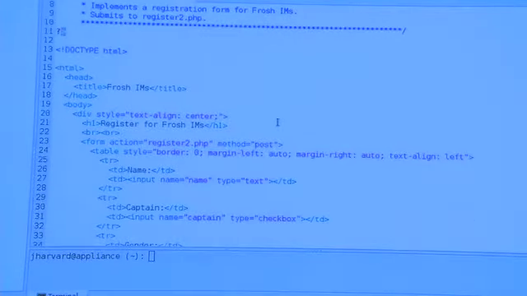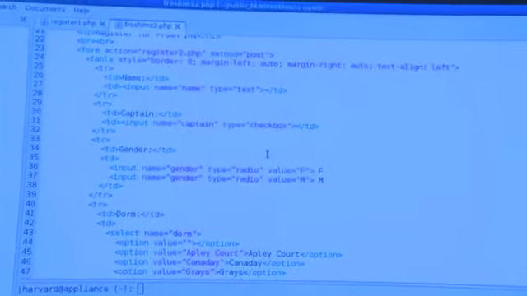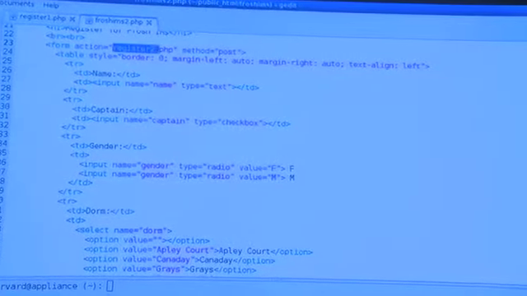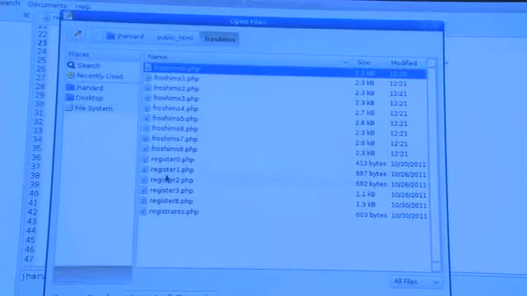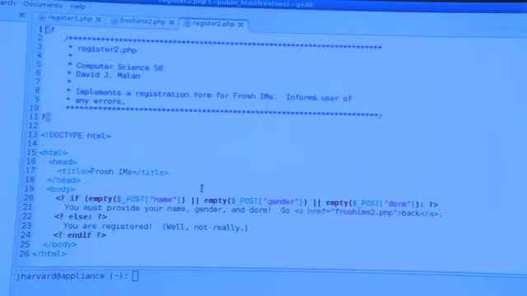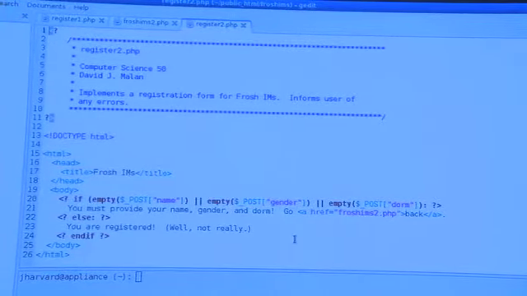And in this version, notice that my form is pretty much the same. It is the same, actually, but it's submitting instead to register to. So that then begs the question, what is register to? Let's do that. Register to. And now what is this doing? This is doing a similar check, but how is it going to handle the error differently this time? It's not going to redirect the user. It's going to do what?